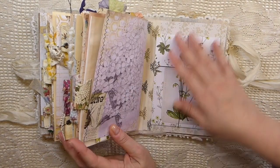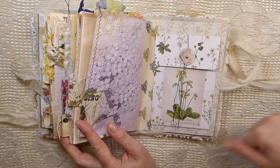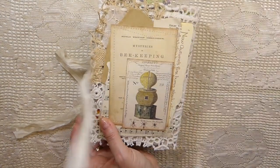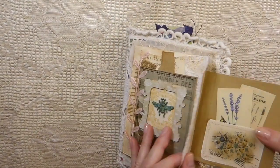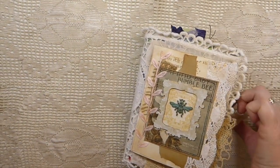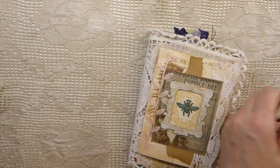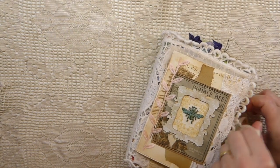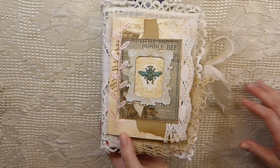So there she is. And on the back I made this large coin envelope — I love how that came out. And then this is the back of the journal here. So there it is, guys. This is another of the bumblebee journals, and she is on her way to Michigan, my home state. And actually where this is going to is very close to where I grew up.